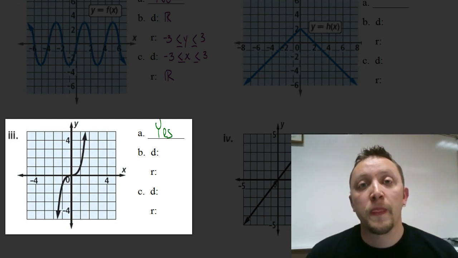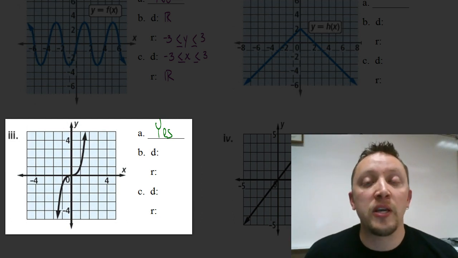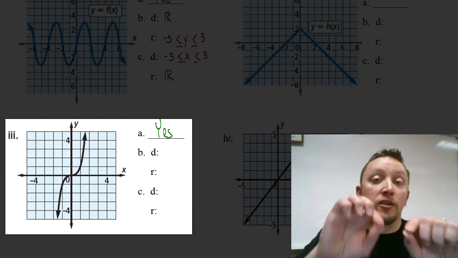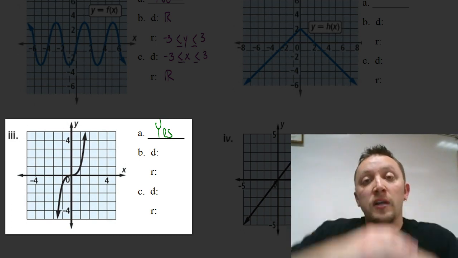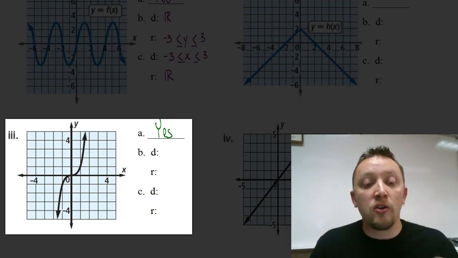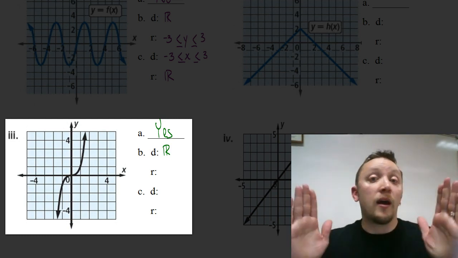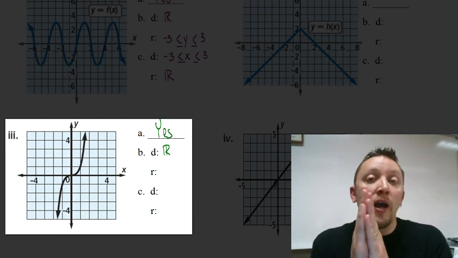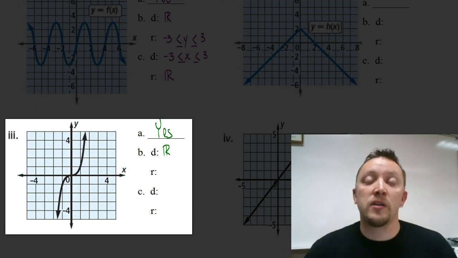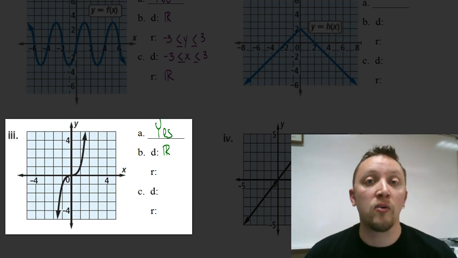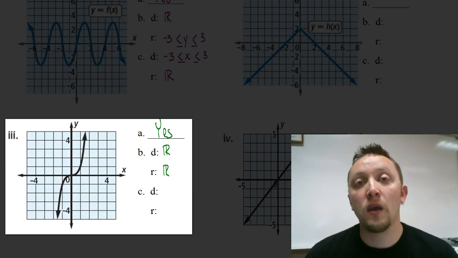Now this one's also unique because if I squished the graph that I'm looking at right now onto the x-axis, you'd get a line going in both directions, meaning that the domain is all real numbers, just like the previous one. However, if I took this graph and squished it onto the y-axis, that would also result in a line going straight up and down with an arrow on both ends. So the range for this is also all real numbers.